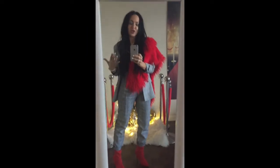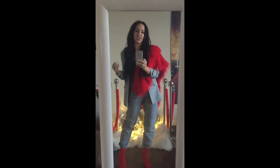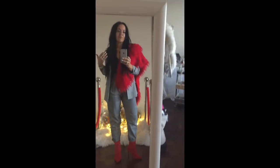And this is by far my favorite. So you don't have to wear red. You can wear this with any other color, but this just gives you an idea of how interesting this look can be. And I mean, I just love it because it's menswear, because you can make this your own and make it so interesting. So menswear doesn't have to be boring. You can look powerful and trendy, and you can look so on point just by adding something so simple like a statement boot and just throw on a fur. So you can make it your own, you know, wear it however you feel comfortable, but make it interesting and fun. So you're not just wearing a boring check suit, right?